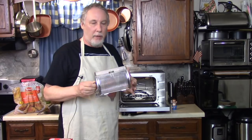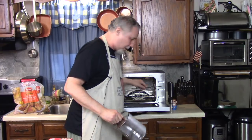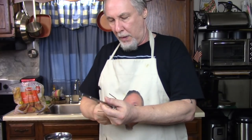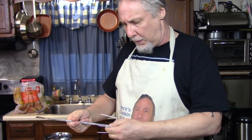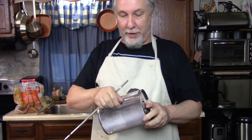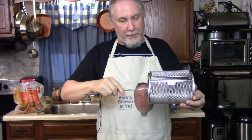And then I remembered one of my air fryers, I got a basket like this, a rotating basket. And then I thought, can I put this right through there? Yes, I can. And I'm gonna do that. I'm gonna remove these spikes and put this spit stick through my spinning basket, which I called the sweepstakes basket in the past, because it spins around and then you pick your winner out of there, remember? You remember that. Anyway, fits perfectly.